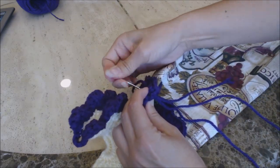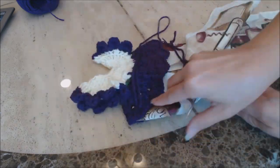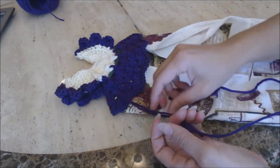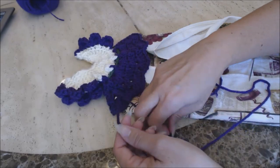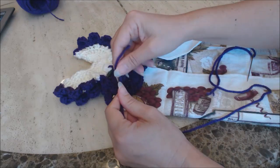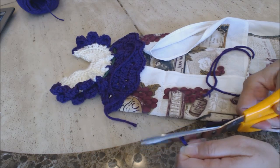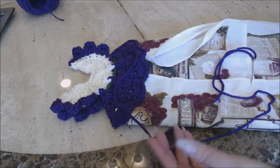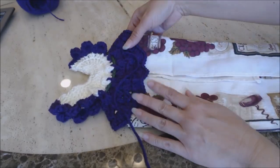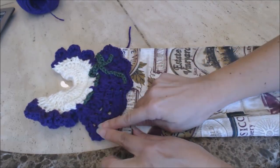And then once I'm back towards my loose yarn end on that side, I'm going to turn the work over and just tie a knot. And then I'm going to cut the end long enough to where I can bury it in the work later. And now I'm going to take and sew the other side.